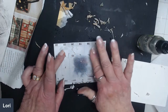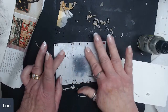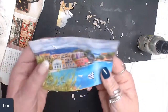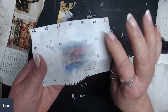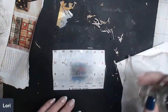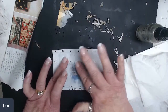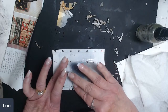Oh, let's see. It's a little messy. Now I think I'm down to having all the paper off, but this color is so intense on this calendar. There might be a little more paper I can get off. You can feel it with your finger, the really, really little crumblies.